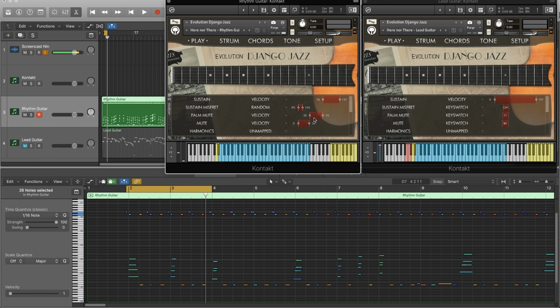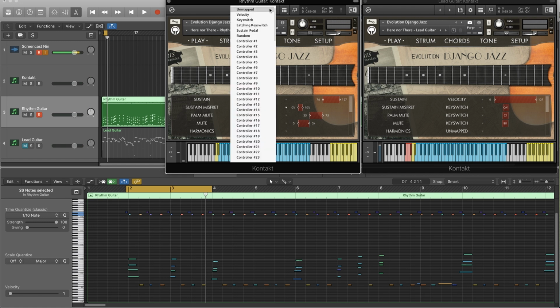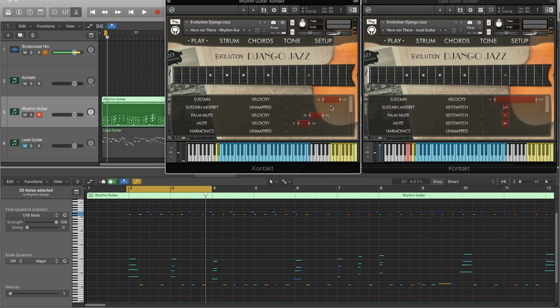Then they've got the palm mute scheduled between 35 and 75, with the mute scheduled to play velocities 0 to 35. So even if we didn't have this one here, you could see we've got the full range played across the velocity sensitivity, triggering different velocities there. With our mutes at the lowest velocity, our palm mutes at the middle velocity, and our sustains at the highest velocities.